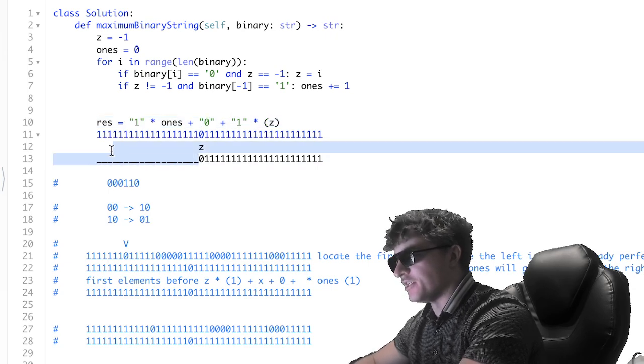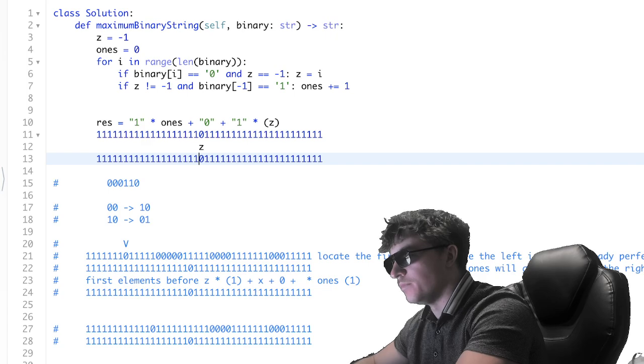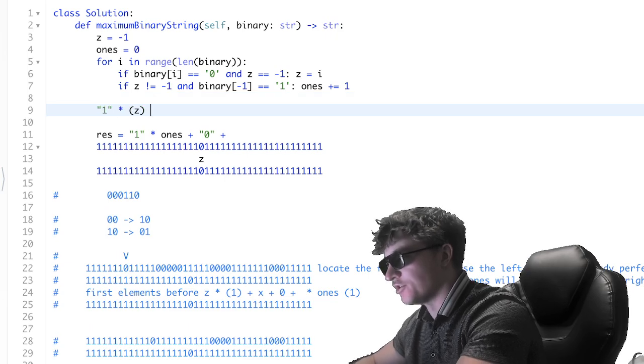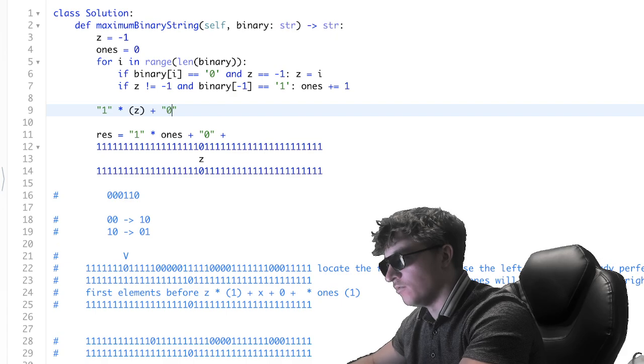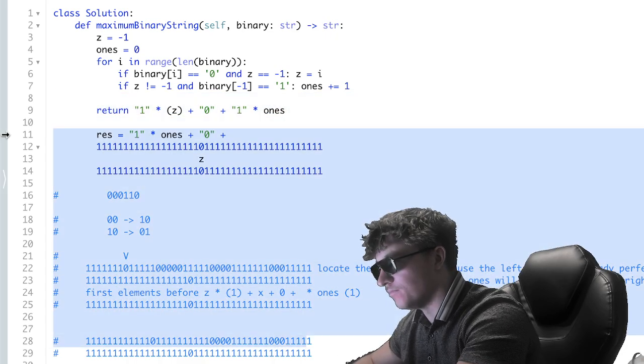So then that becomes a 0, and then what's remaining at the location of 0 becomes a 1, like that. But this is actually in reverse, right? Because the 0 up into the position of 0 first, plus our 0, and then the remainders are 1 times 1s. So if we return that, we should be good to go.